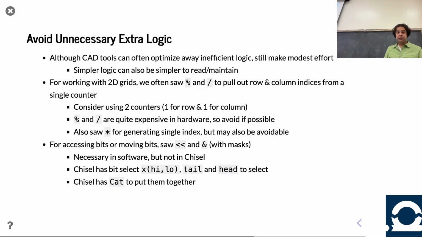Additionally, when it comes time to access bits from numbers, when you're writing software, perhaps in C, you're used to doing bit shifts or ands to get the bits you want. We don't have to do that in Chisel, right? We can do bit selection. We can say, I want bits 6 to 4, or dot head or dot tail if you want to get a certain bit. There's also the ability to combine things with cat. So between bit selection and cat, all these kinds of bit manipulations are easier in Chisel than they are in a language like C. You don't need to use shifts and ands too often, at least not in the way you used to in C for masking and pulling out bits. Cool. Questions?